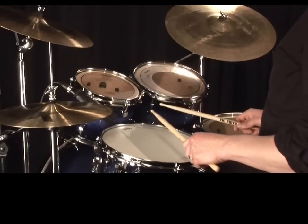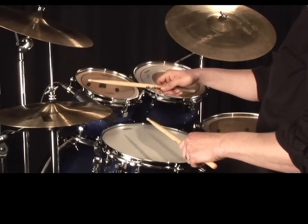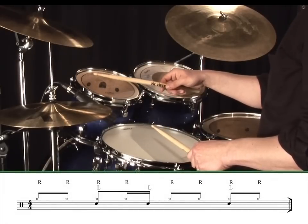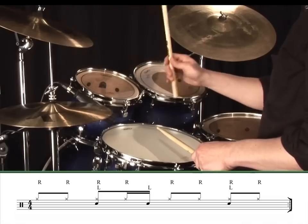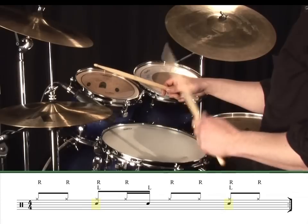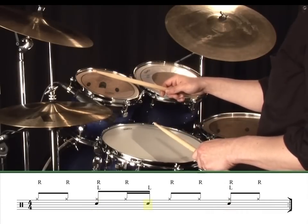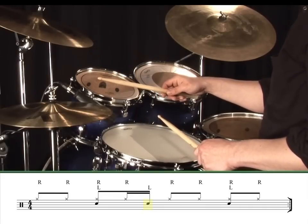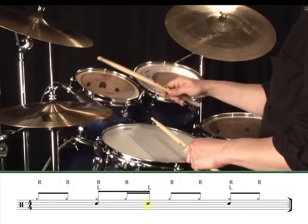Now I'm going to play that rhythm with my lead hand on the hi-hat and my non-lead hand on the snare. I'm going to play it in such a way that my lead hand plays continuous eighth notes on the hi-hat, and my non-lead hand will play the backbeats — 2 and 4 — and also play a little skip note on the A of 2. This skip note will fall right between two hi-hat beats, so be careful not to play your hands together at that point.